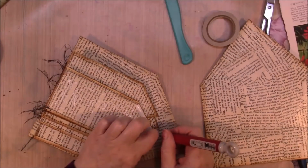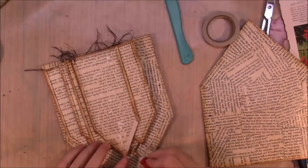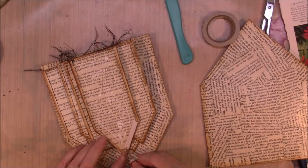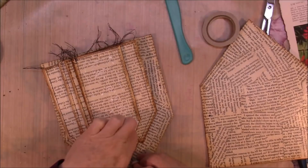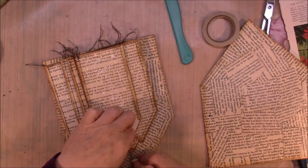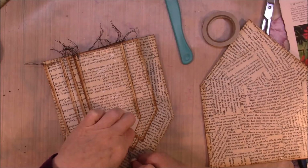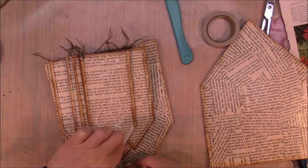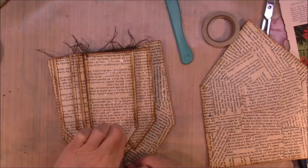Now the reason for the tape and the glue is that the tape will hold it in place until the glue can dry, and it will allow me to position it a little bit better so that I can flip it over and actually push it down. Yep. There we go.